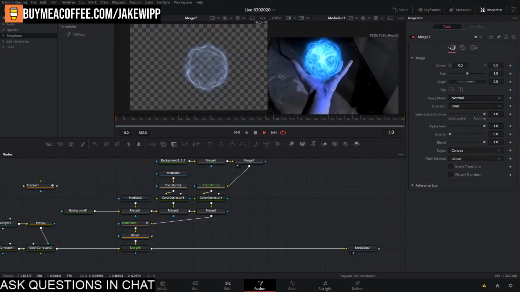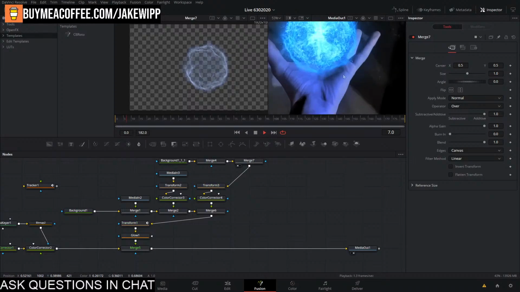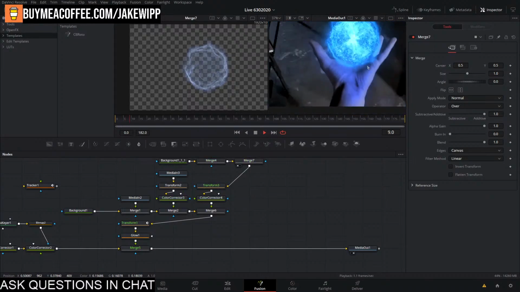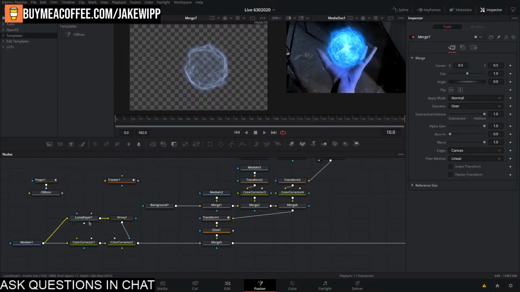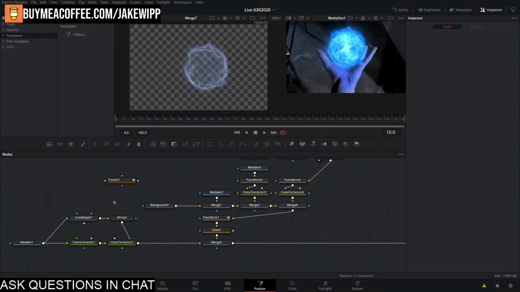Okay, so now that is looking pretty good. I like that. Except for, of course, that just random harsh shadow that's right there. Actually, maybe not. How to do this? I was trying to think of an easy way to get rid of that shadow. Wonder if I can somehow use this.